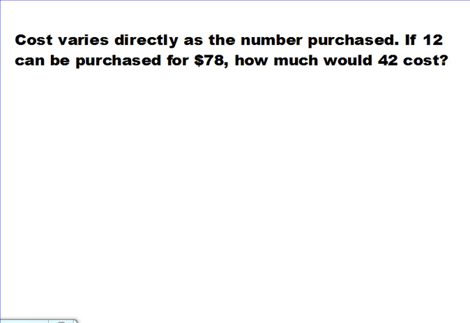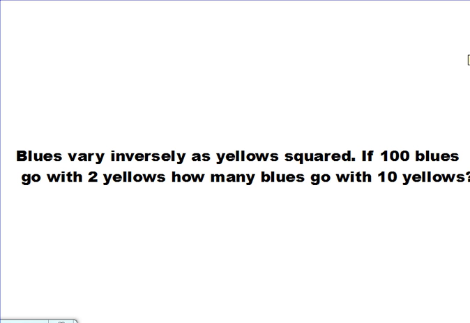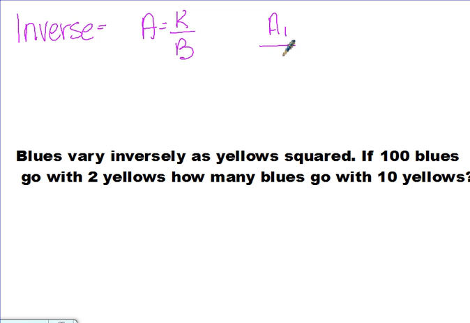Now that you solved the second example for direct variations, let's talk about inverse variations. For an inverse variation, we have been using the formula A equals K over B. Instead, we're going to set up a ratio. Look at this ratio carefully. We have A1 over A2, which is just like direct variations. But because it's inverse, we are going to invert the B values. So it's B2 over B1. Keep that in mind for inverse variations: A values stay the same, but our B values are inverted.